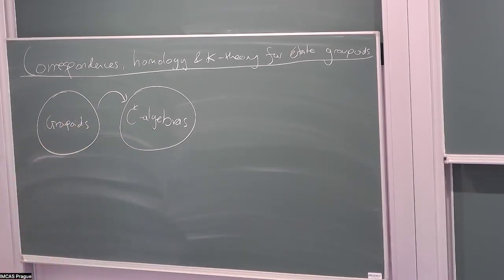For some context here, this captures a lot of C-star algebras. If you want a technical result, there's a result that says that every sufficiently nice C-star algebra, in the sense that it can be classified by some data, is going to come up as a groupoid C-star algebra, plus a few minor details. This is why we want to understand these, and we want to understand them in terms of the groupoids.